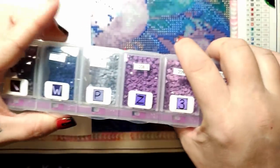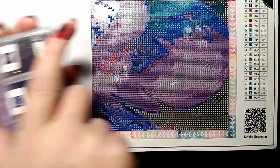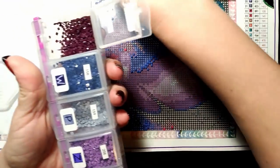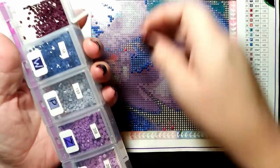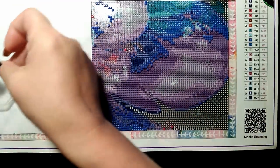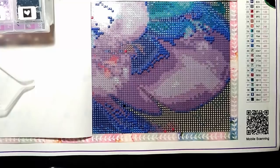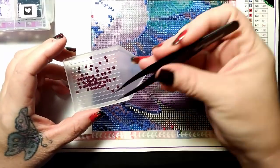Okay, so 158 is our next one. You know what though? I'm gonna do 154 first, because there's just a small patch of them right there. And I do see a little thingy of plastic. Overall, I have been impressed too by the drills. They're very good quality. I have not had many that have been as good or similar quality before. I think just once or twice with my Diamond Art Club ones.